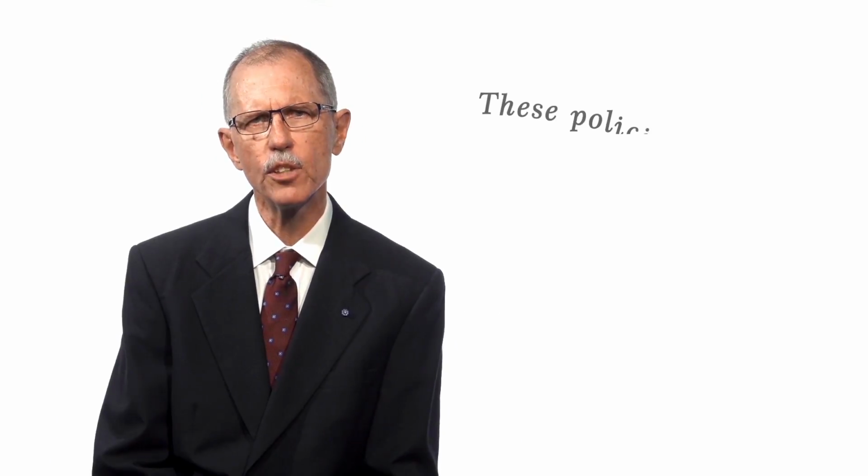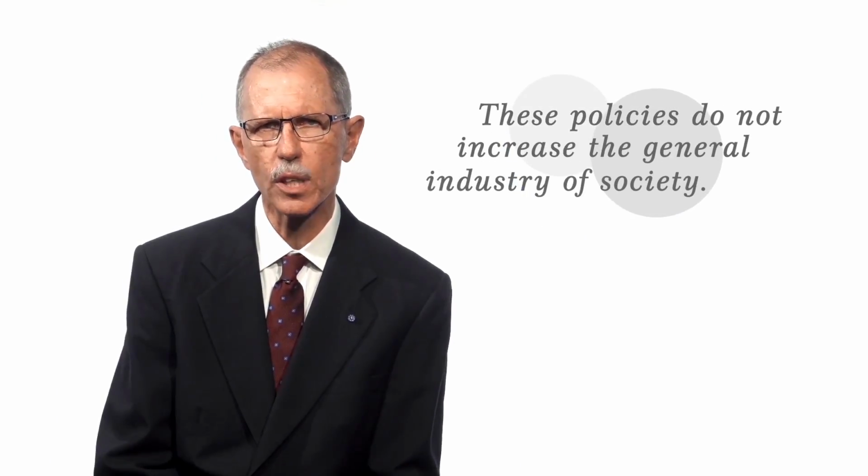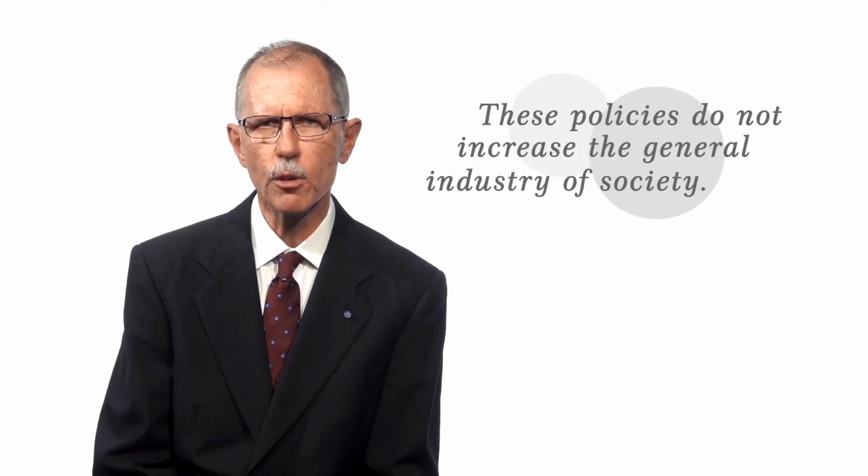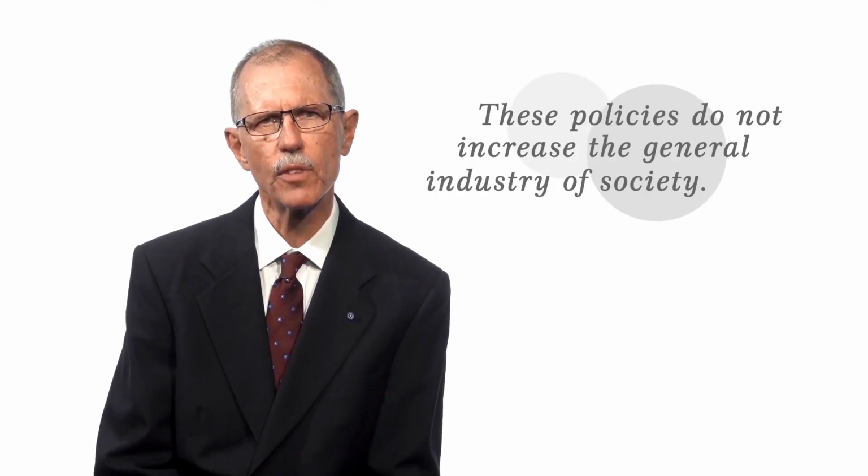Smith showed that these policies do not increase the general industry of society, but redirect it in ways less favorable than free trade. This discussion is the context for one of Smith's two direct uses of the term invisible hand, which we considered in Week 1. Following the invisible hand passage, Smith urges his readers to be wary of any merchant who claims to be trading for the public good. The wise statesman will likewise be wary of requests for monopoly privileges, couched in language of the public good.